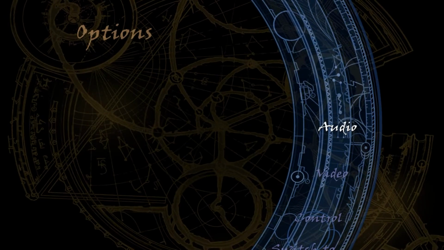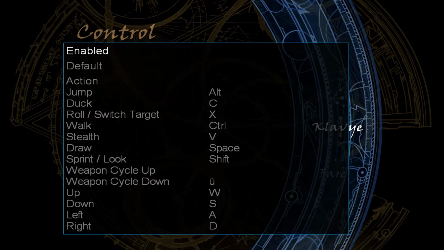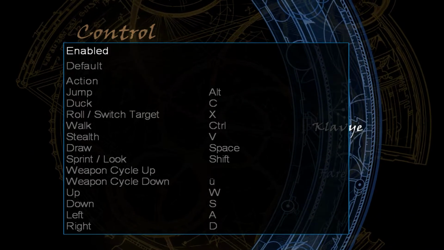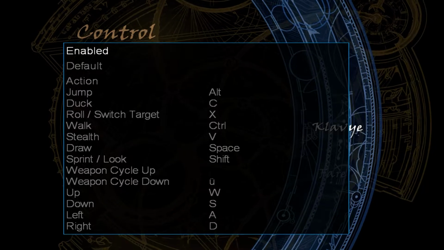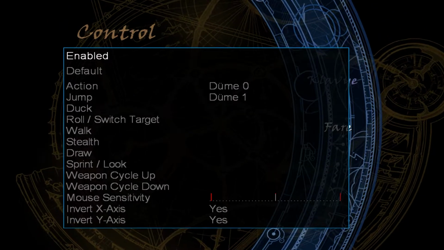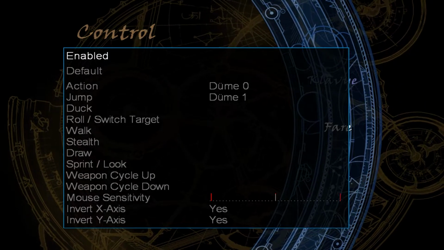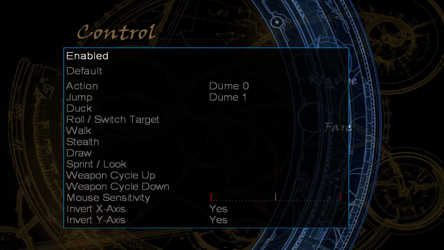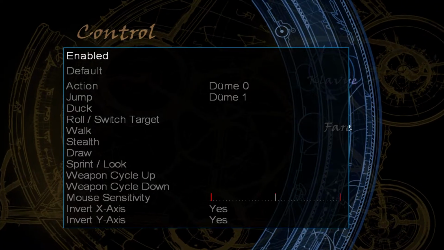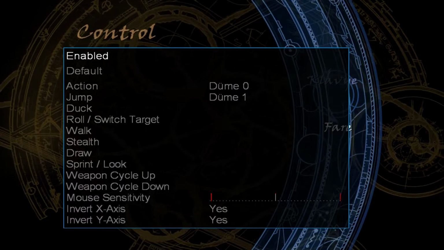And if you wonder what my control scheme is, it's like this. I play with modern controls: W, S, A, D. And for the mouse, this is the default option. One of the features of this mod is that mouse sensitivity is now modified greatly, so there's no problem with mouse sensitivity.